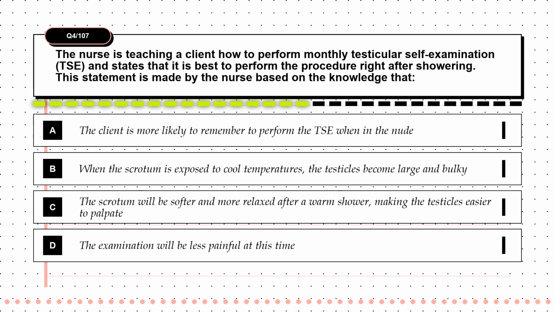Option A. The client is more likely to remember to perform the TSE when in the nude. Option B. When the scrotum is exposed to cool temperatures, the testicles become large and bulky. Option C. The scrotum will be softer and more relaxed after a warm shower, making the testicles easier to palpate. Option D. The examination will be less painful at this time.